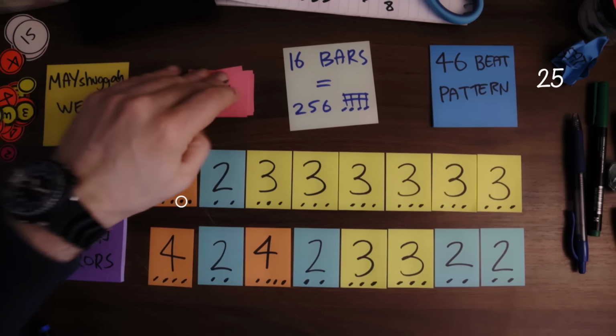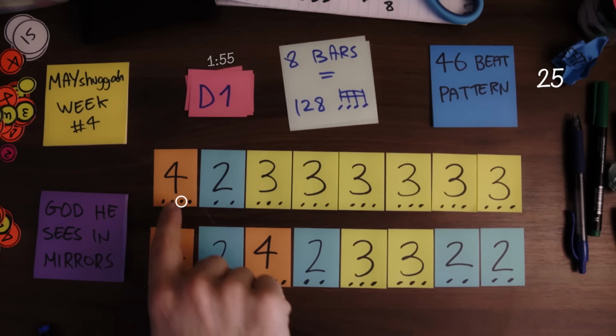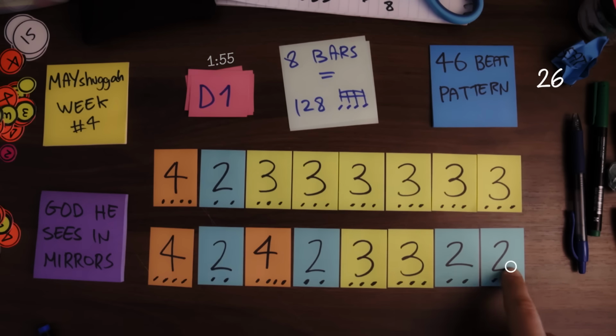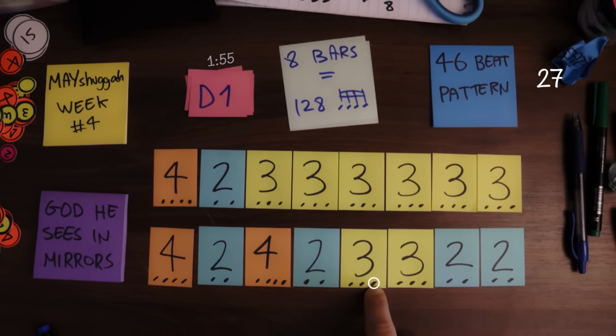All right, plowing forward, we get to D1. 8 bars, 128 beats. We'll start by, again, finishing up this almost perfect rep. We add 1 full rep, and we have enough space to squeeze in another rep, till here.